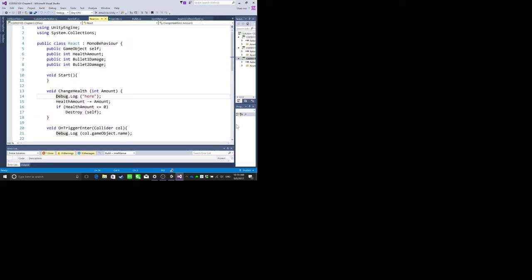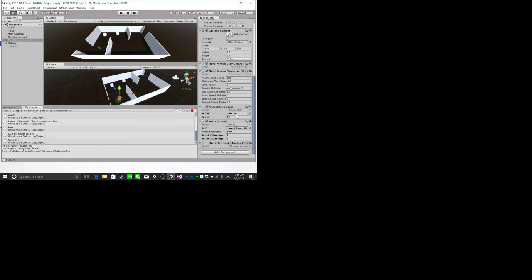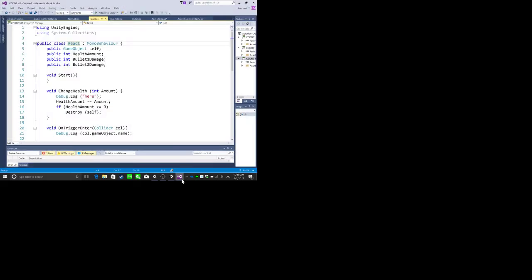I believe it's here. Yeah. So there's a change health function in this React script, which has been attached to the character. When the character receives the message, this function will be called. Okay, is that clear?